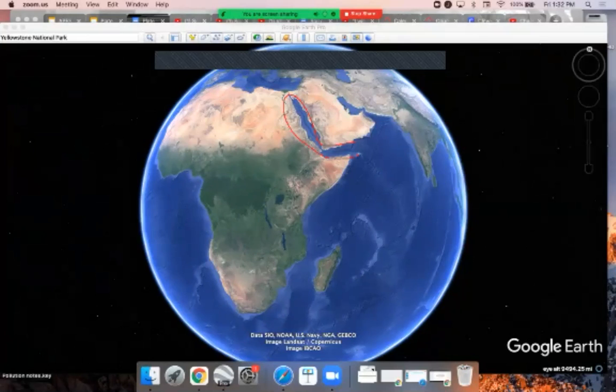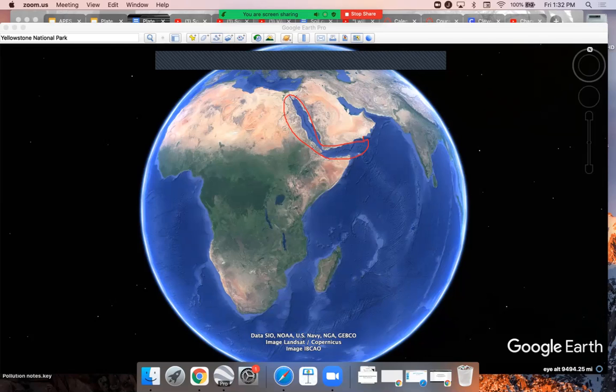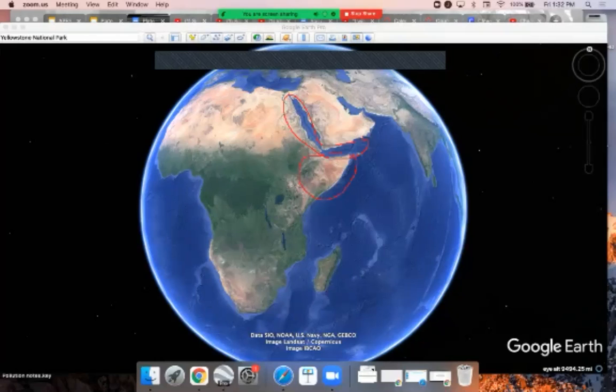So the Red Sea today is a big sea, but fairly small, relatively speaking to oceans. That will not be the case in another 50 to 100 million years. You are seeing the next great ocean form. And the Horn of Africa, by the way, most likely will be ripped off of Africa completely and become an island. And there'll be an ocean between the two.